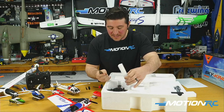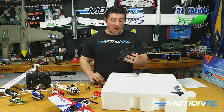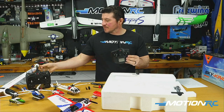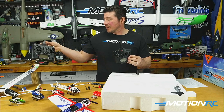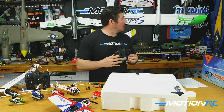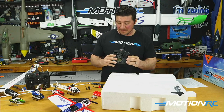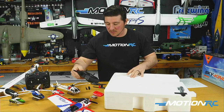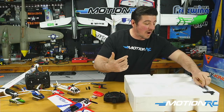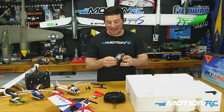But back to this. So again, you get your transmitter. Now, this one's the smaller one. Some of the transmitters you get with some of the aircraft are going to be a little bigger. This is the one that comes with the heli, and a version of this will come with the VTOL, the X520 behind. But I don't mind this transmitter at all. Works perfect for these smaller ones. The only thing you'll be required to bring on your own is some AA batteries.